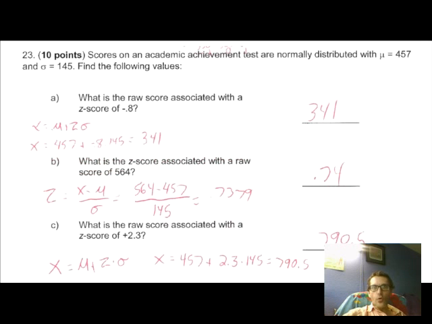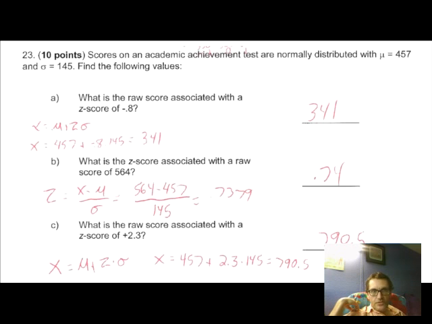All right, scores on an oh my goodness, these are like brain dead easy. I hope. Okay, I hope. Oof. This is chapter or lecture, let me see, 7, 6, 5. This is the very first lecture, the very first simple thing we learn. And so, what is z-score? No, step back. Mu is 457. Sigma is 145. So what do we get?